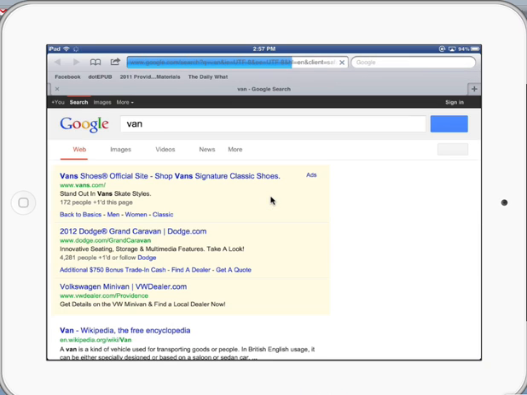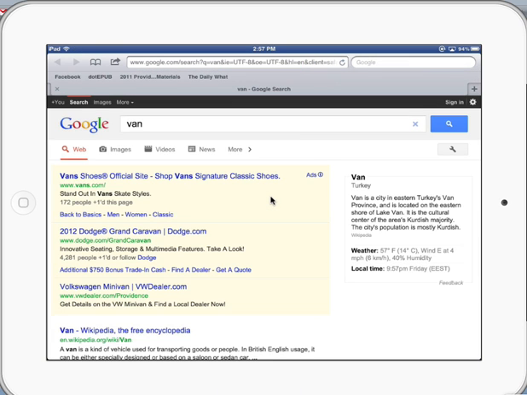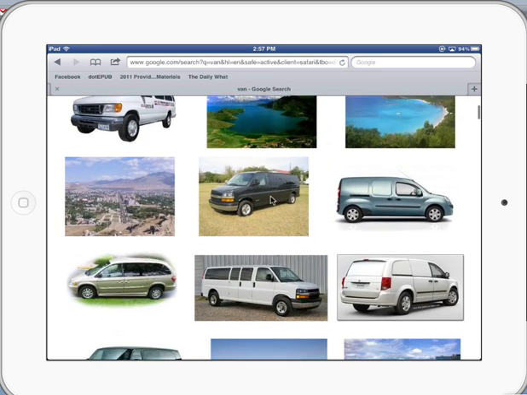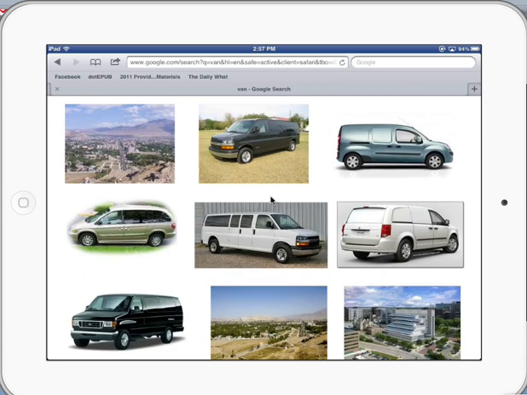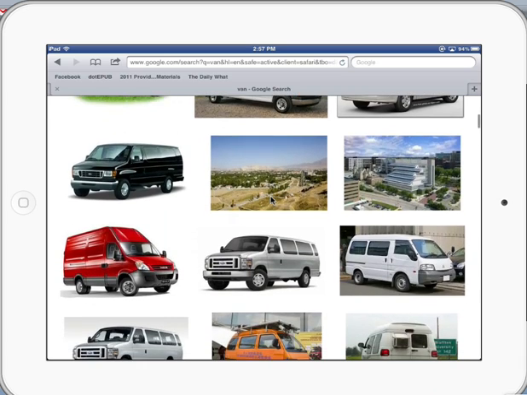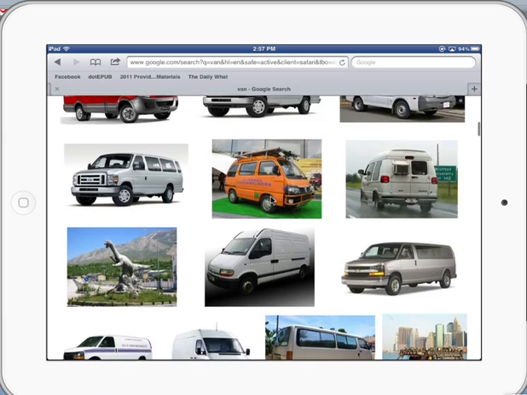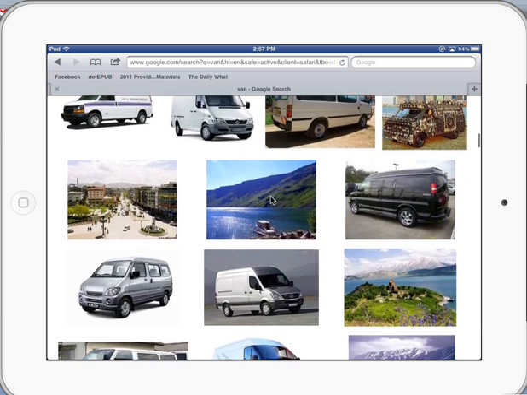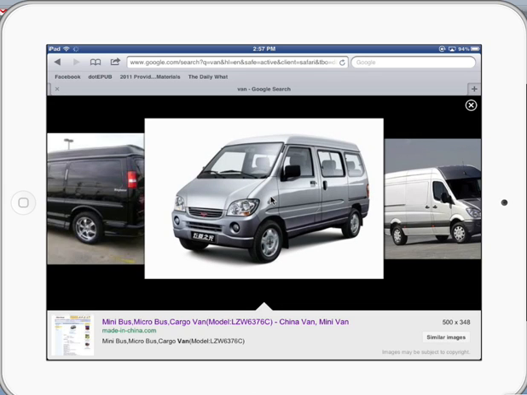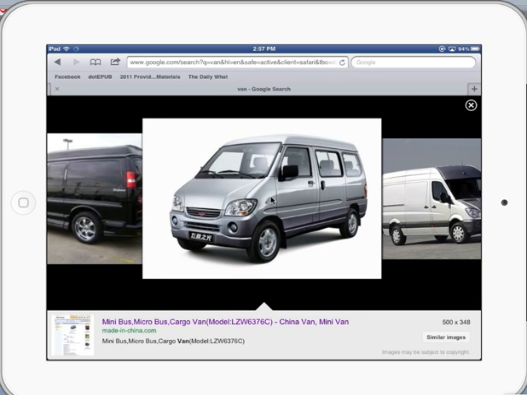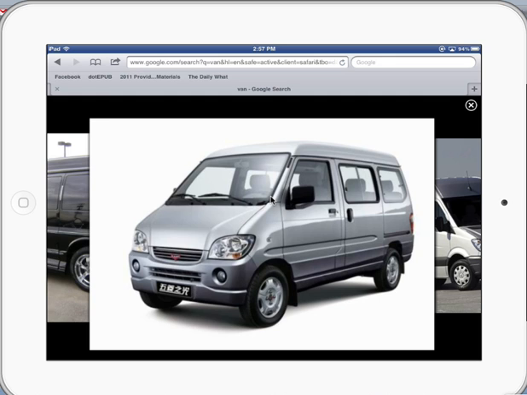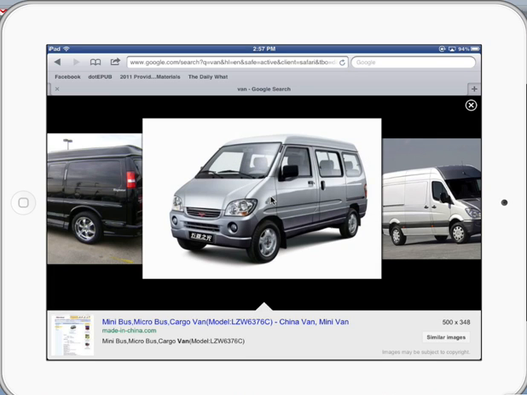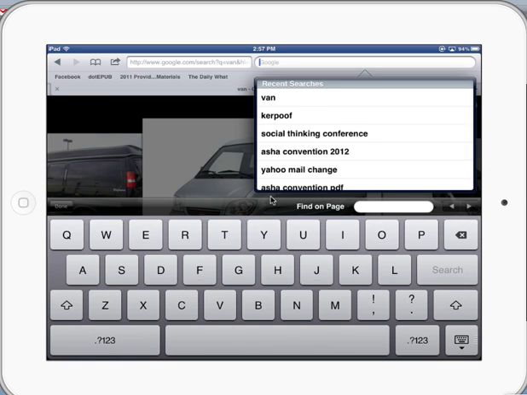I'm using Google Images to just search for a van. I'll tap on Images to go to Images. Okay, maybe more like a family minivan. Let's see. And as I was saying, this might be a good place to have kids make some choices as well. I'll choose that sort of European one. And what you do is you need to tap and hold on the image, and you will get this save image result. Okay? So let's say I want a vacuum for Dad to vacuum the van.